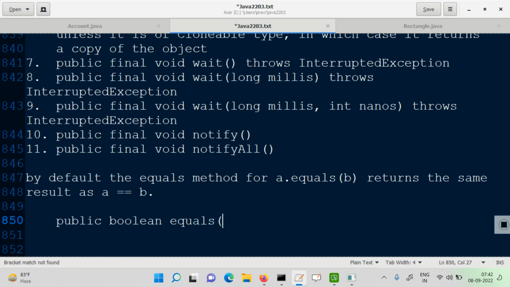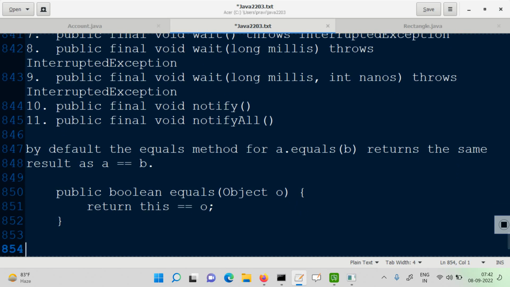Given any object O, there are a few initial checks, like whether O is null or not, but it simply says return A double equals O. This is how the equals method has been coded for the Object class.